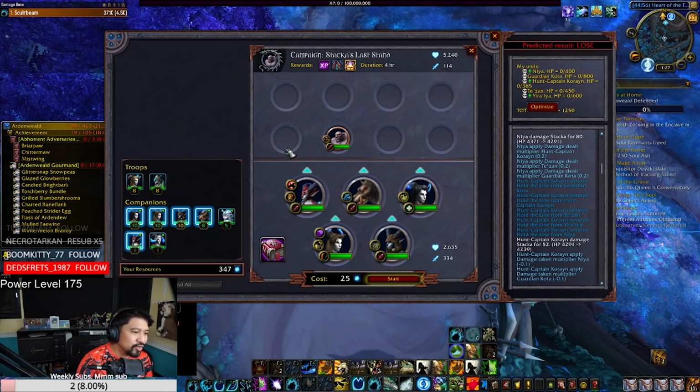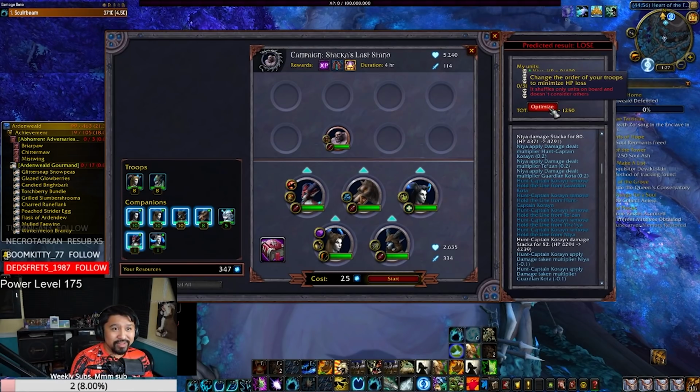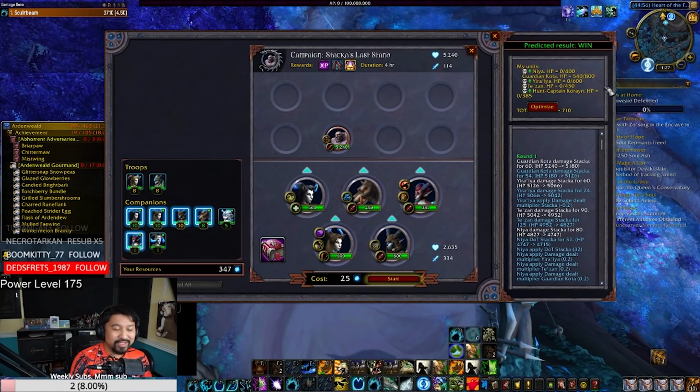So what you need to do in this case, by using these two add-ons in tandem, is add your followers in and take a look at the result. If it says win, okay, cool, then you get a win. But what you probably want to do is hit this optimize button, and here's the magic, hopefully. Boop. So now the predicted result says that it is a win.